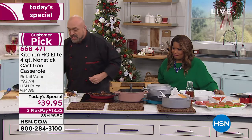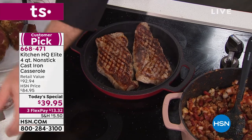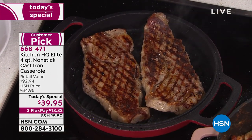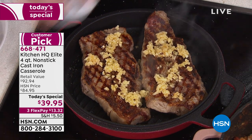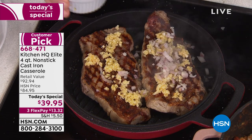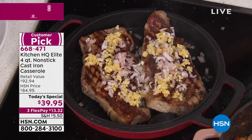Nobody's going to fight you for your copper pans — nobody in the family wants those. You know what they want? They want your cast irons. We have one family heirloom in my family, been around for more than 200 years, came over from Scotland. It's not a chest or jewelry — it's a cast iron pan. And if you want this pan, I'm inviting you to order.